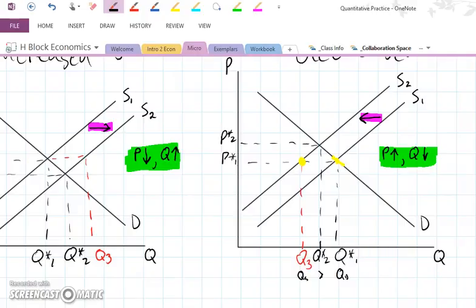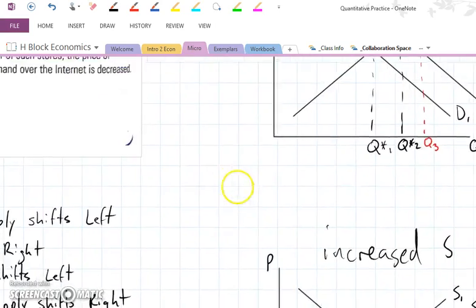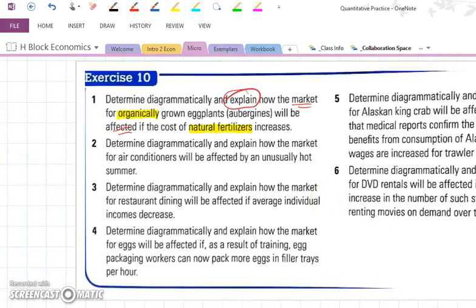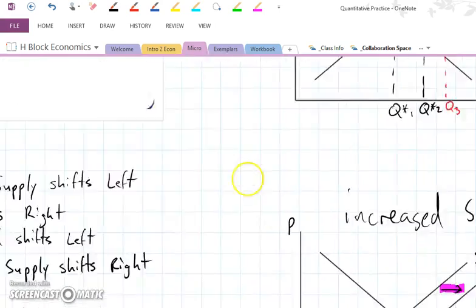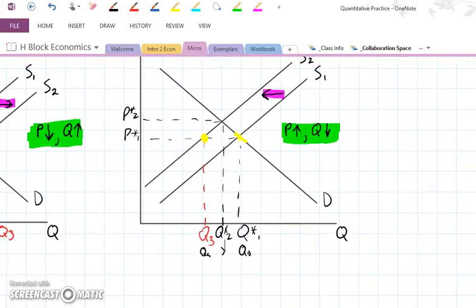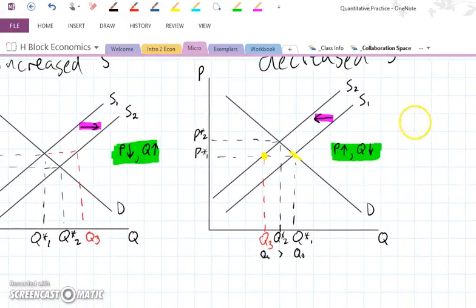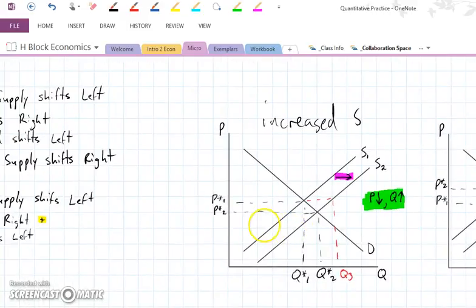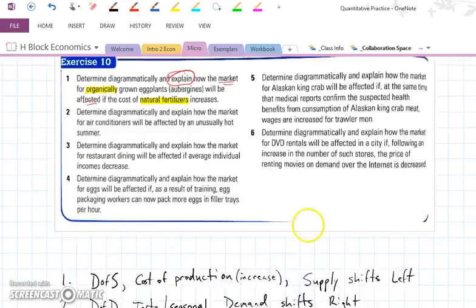So part of the explanation, remember that's the key word here, is to explain. Part of the explanation is going to be to talk about what's going to happen to drive the price. Why will the price end up at P star 2? It's not enough to simply say that it will be P star 2, we have to say why, okay? We're going to see the exact same situation later on, so that's all we're going to say about that. Okay, let's look at number 2.